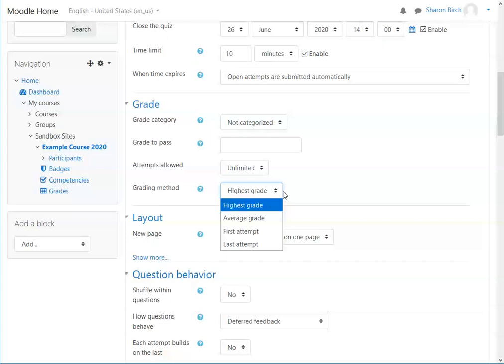So, it's a test, so that first attempt, that grade counts, but you want to give them the opportunity to go ahead and try again and maybe figure some things out. Perhaps there's a way that later you want to manually take that into account as part of your participation grade or something like that. So there are some really useful ways of using all of these options for grading with the unlimited attempts.